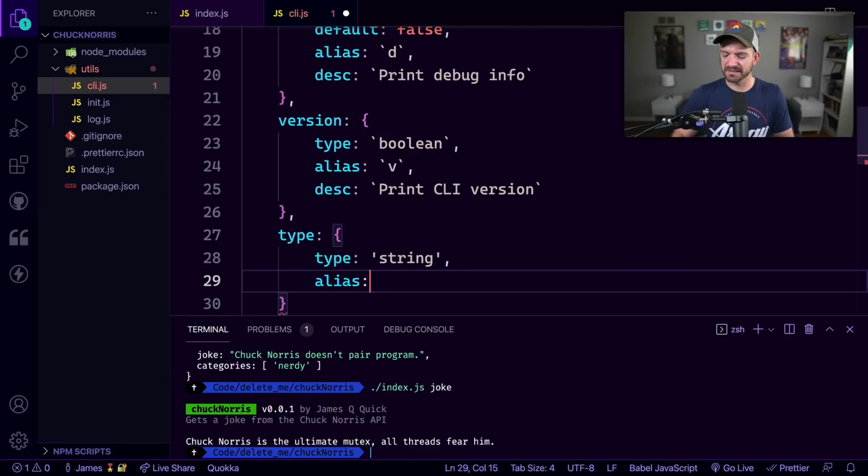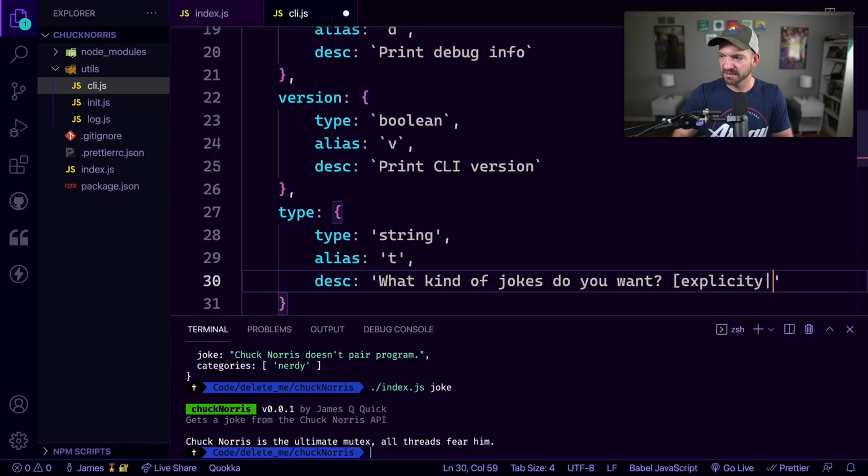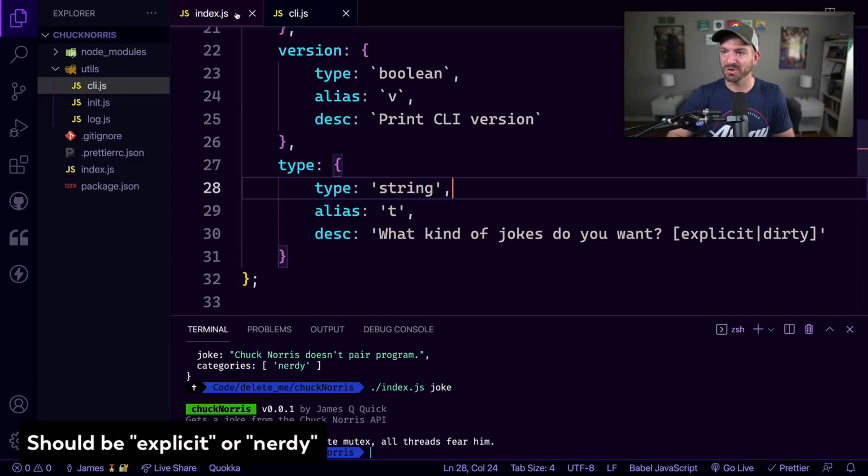Let's say alias is going to be T. So they'll type in -T, and then the description will be what kind of jokes do you want? And then we'll say explicit or dirty. All right, so we'll make sure that they know they should only pass us explicit or dirty, okay?